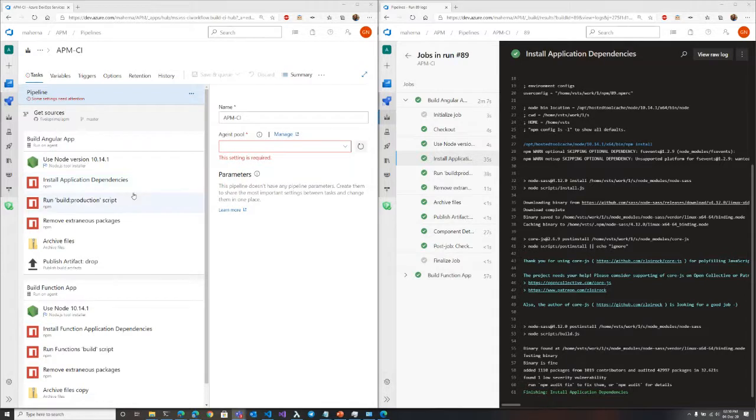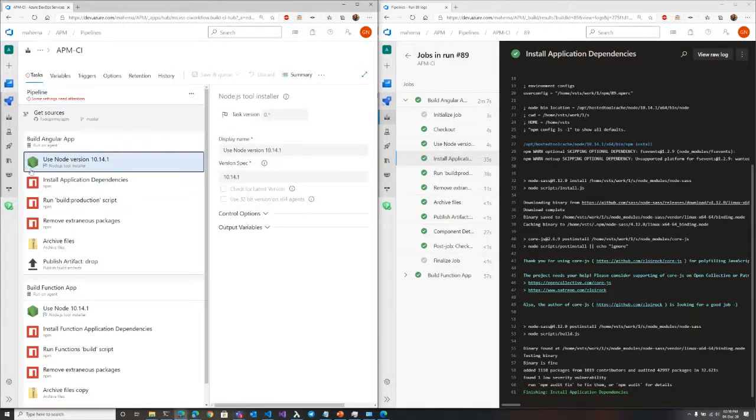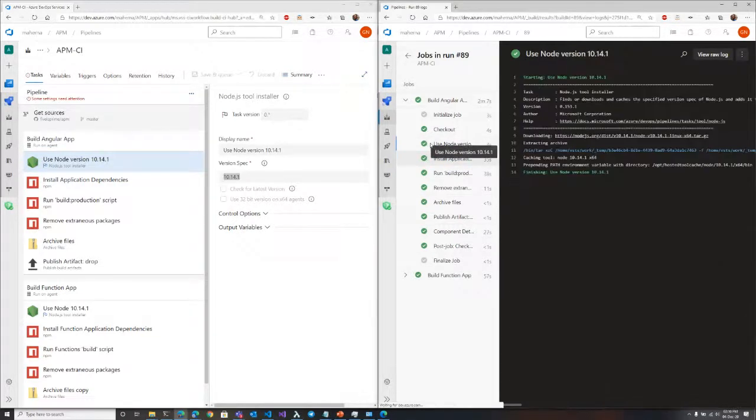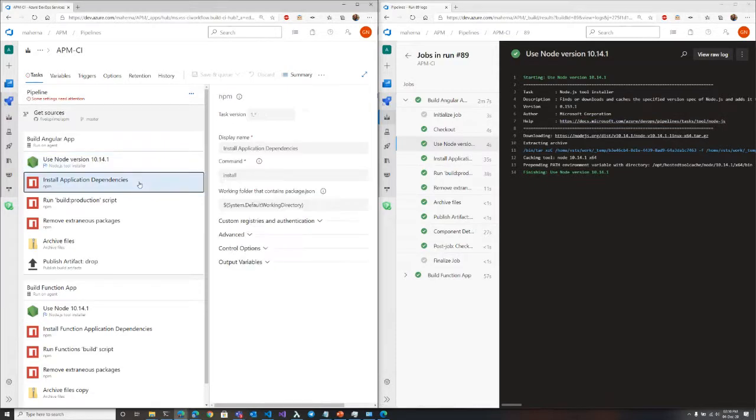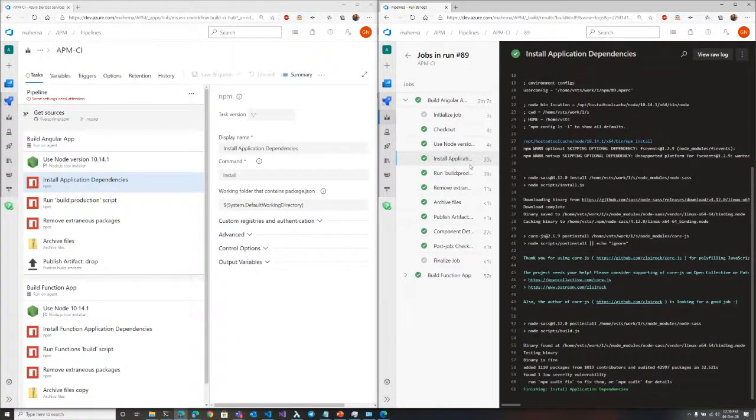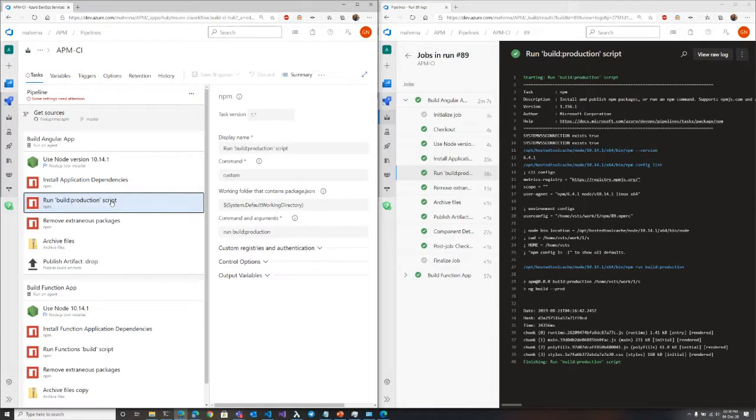So what I was saying earlier, before that interruption, is we define a task like use Node.js and the version that we want, and then on the corresponding side, you can see the system installs Node.js. We want to do npm install, which is always the first part with any Node.js or front-end application that has JavaScript. We install Node.js, it installs all our packages. The other critical thing is that since you don't want to deploy things that you don't need and copy files that you don't need, you run this build production, right? Build production optimizes the app.